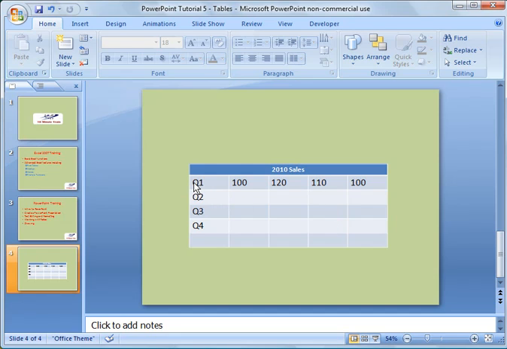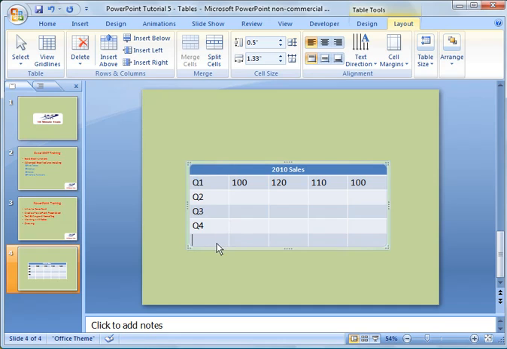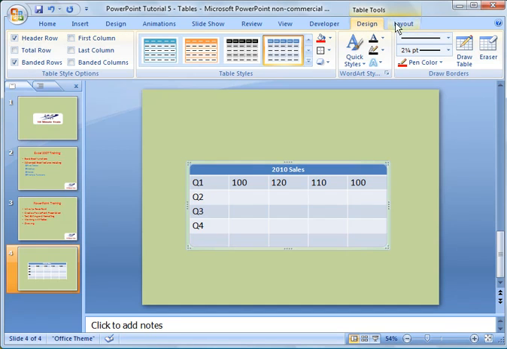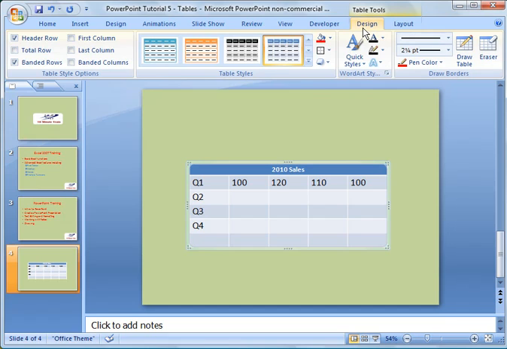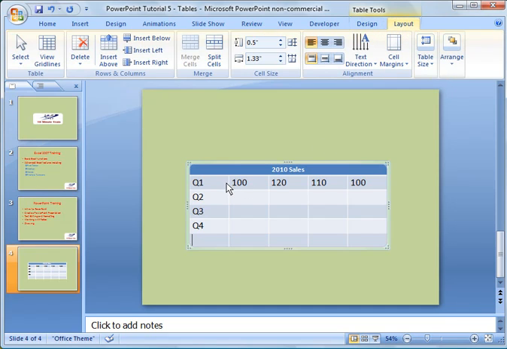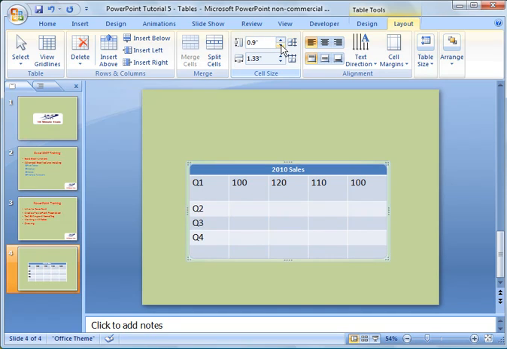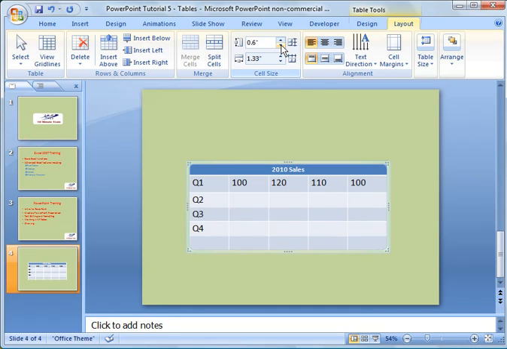Okay. So now what I want to do is take the cells and make them, I'm going to go to the Layout tab, and I want to go to row height, which is under, where is that? Let's see here. This is row height. Okay, so that's changing that. That's your cell size, and then this one would shrink it that way. Okay, so that's how you would edit the size of those cells.